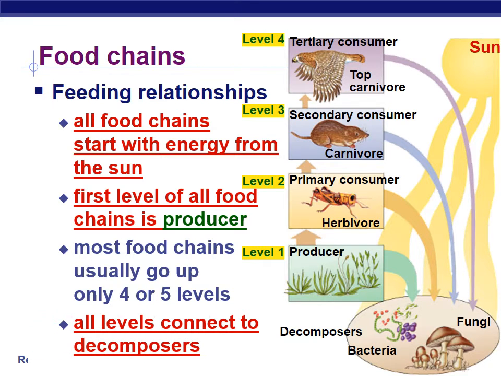And finally, all things eventually die. So eventually all food chains are connected back to the decomposer level. You notice in this case you have producers. They get eaten by the herbivore, which gets eaten by the carnivore, and the carnivore gets eaten by another carnivore. But in the end they all die. So in the end the fungi are going to decompose the dead organisms and return those nutrients back into the cycle.